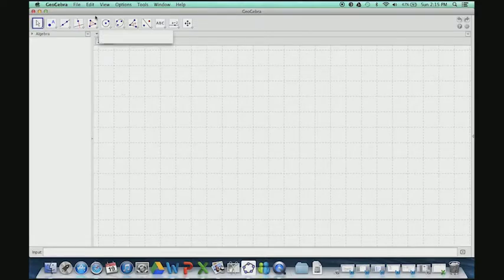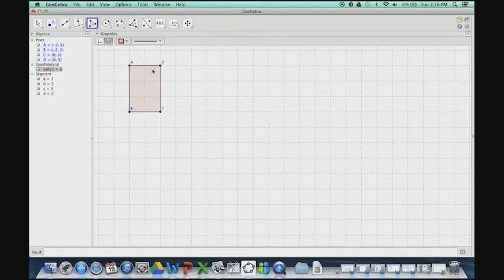Let's start with a rectangle. Here is the polygon tool. You click, the polygon tool is selected. To make a rectangle, I need 4 points. Now it kind of snaps into place when the intersections are perpendicular. And you click the 4th time to close your rectangle, and there we have a rectangle.